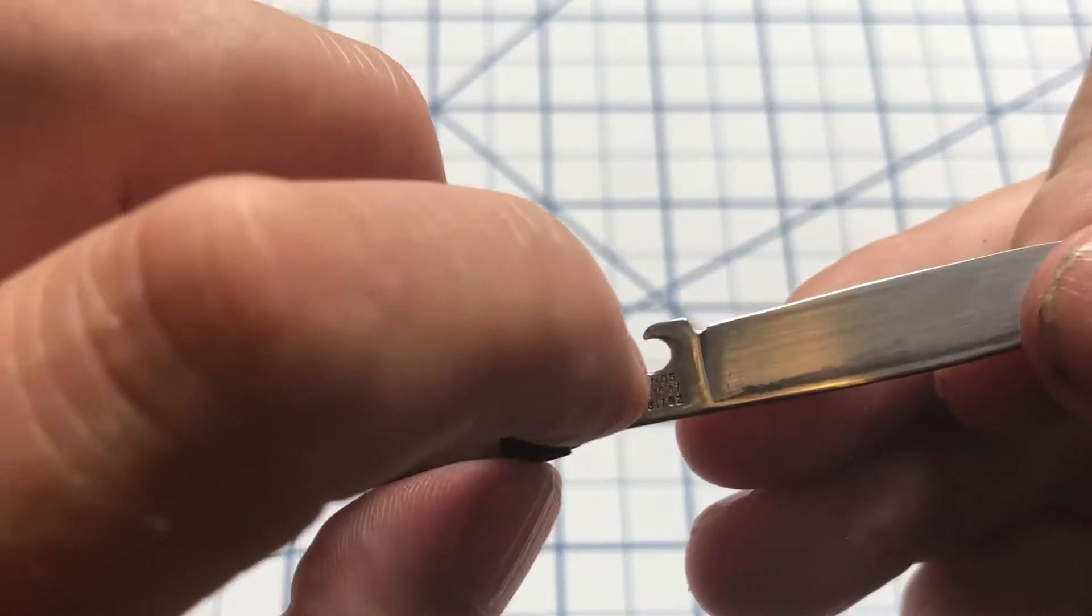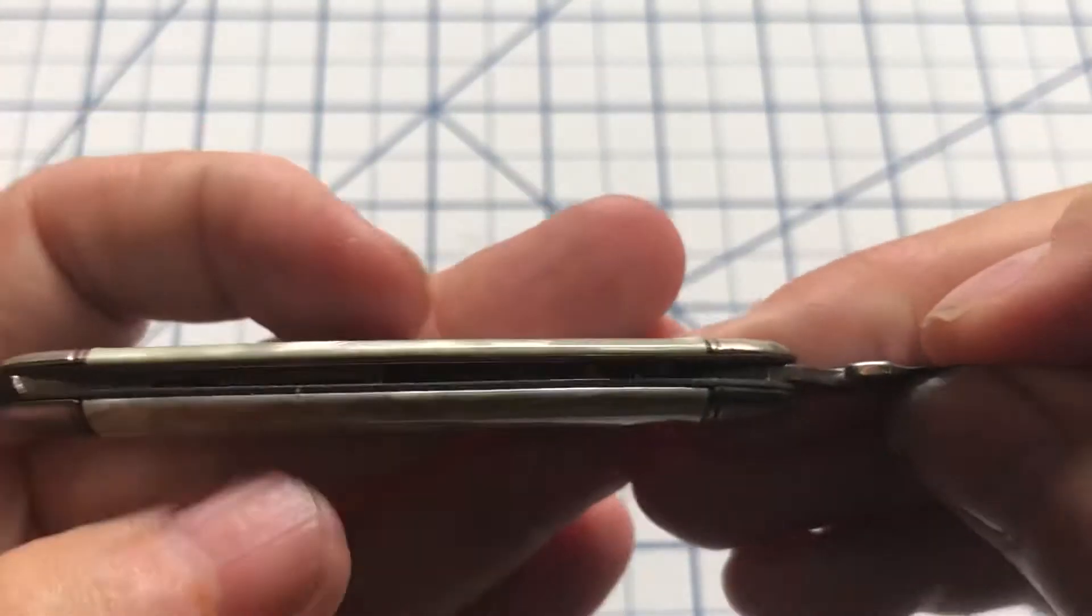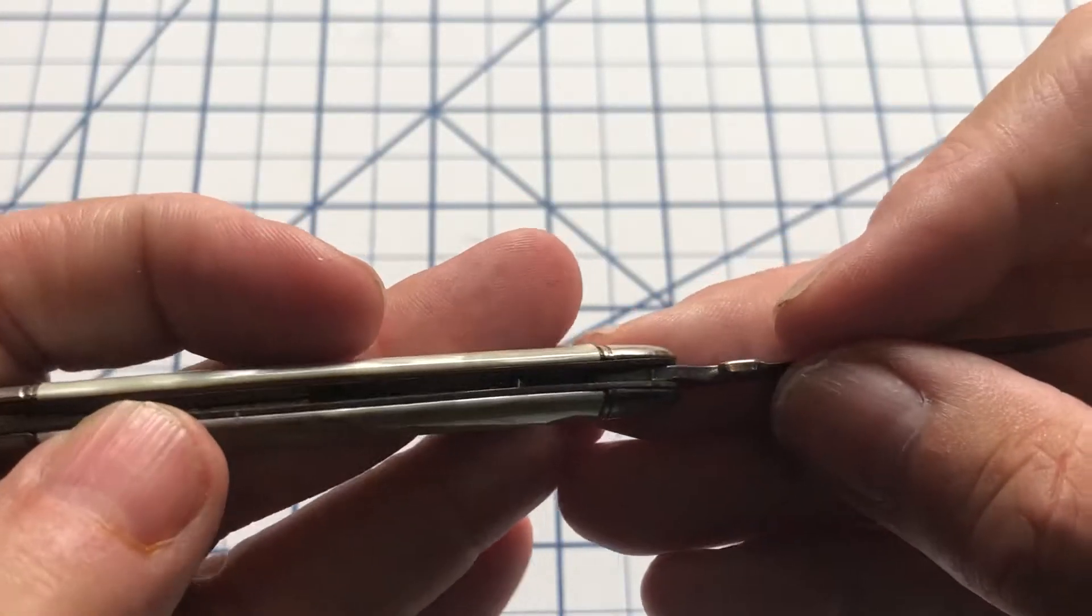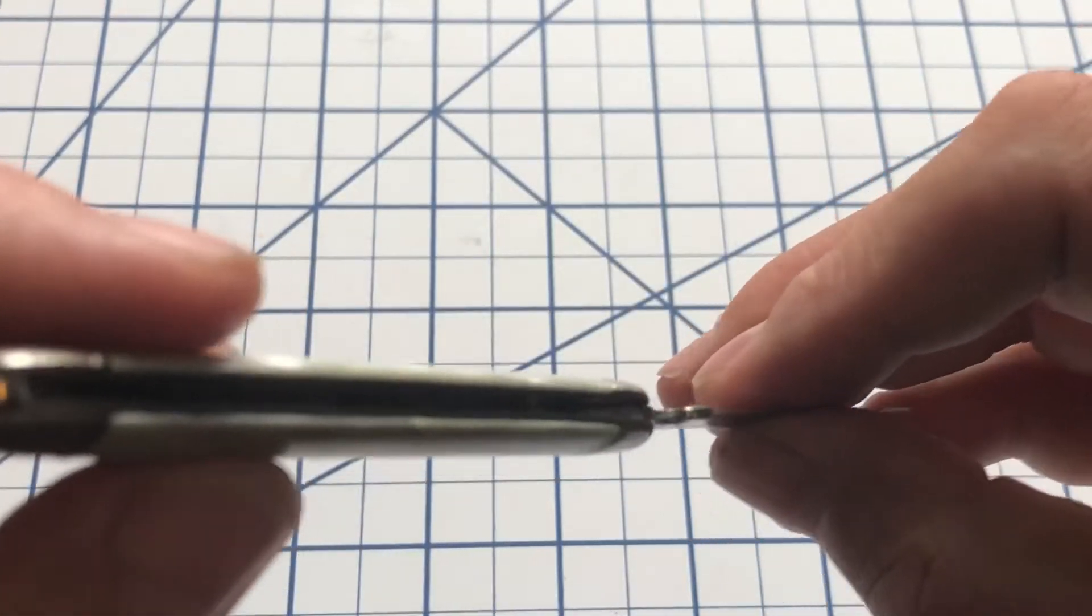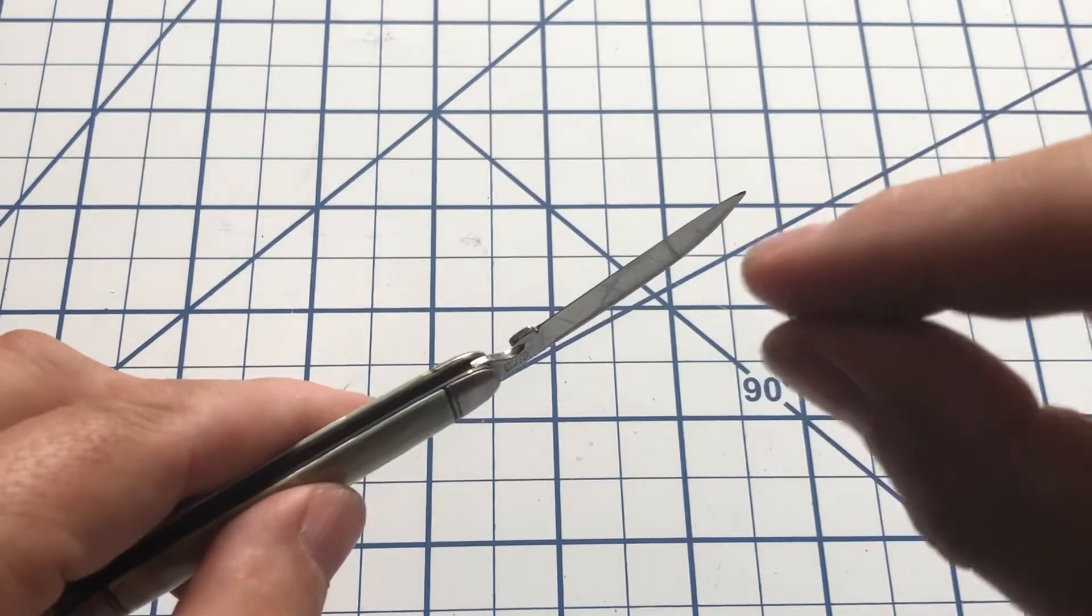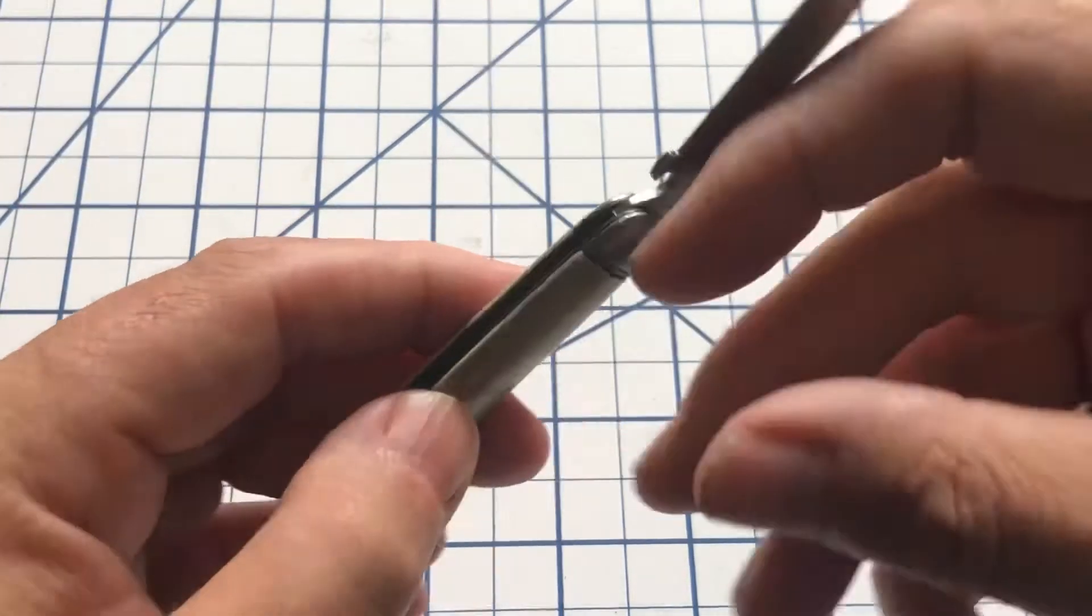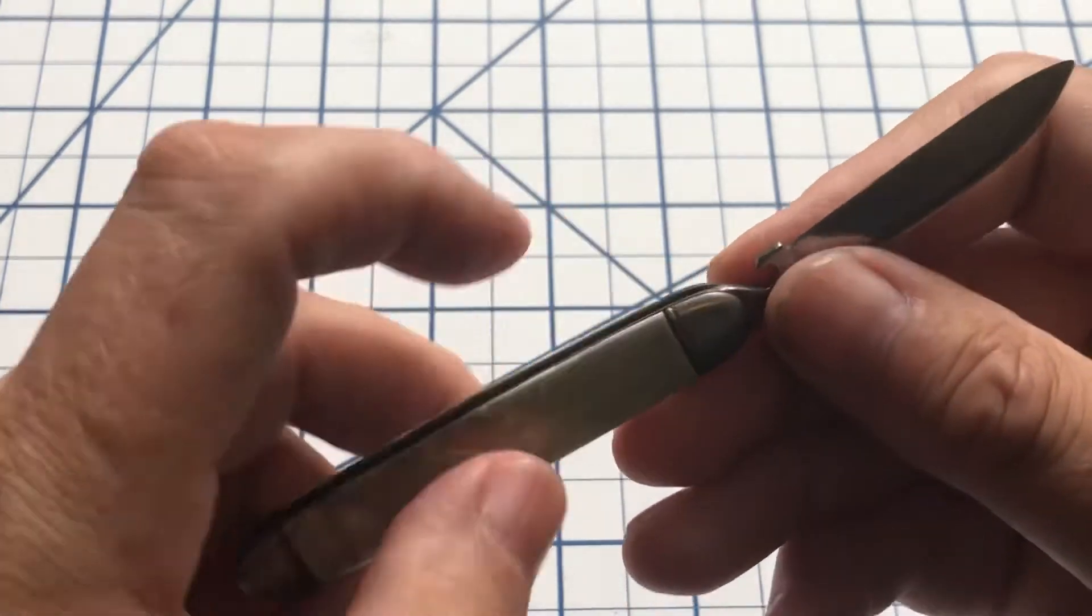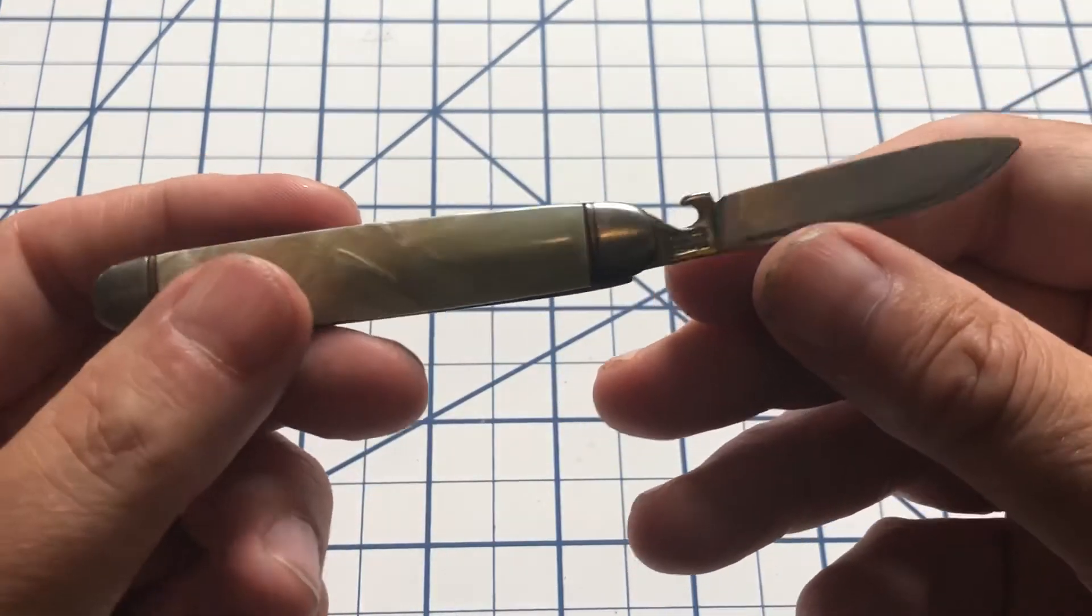See, you've got this little hook here. And then inside, I don't know if you'll be able to see this or not. Probably not. It's probably not going to be light enough. There is a little bar that goes back and forth. When you turn it this way, it goes that way. Turn it this way, it goes that way. And that catches in here. Okay? And then locks it.